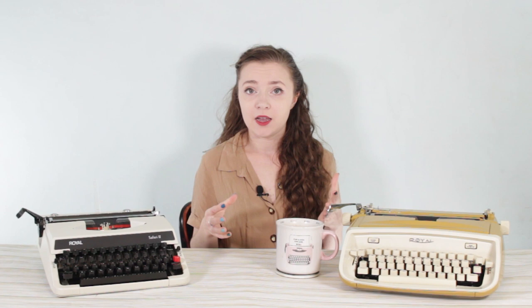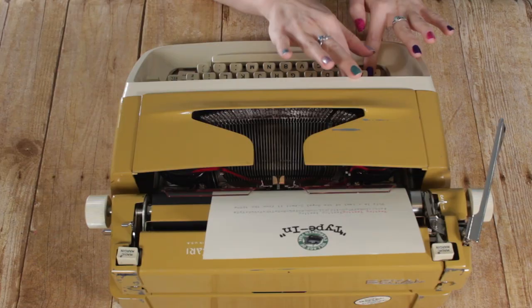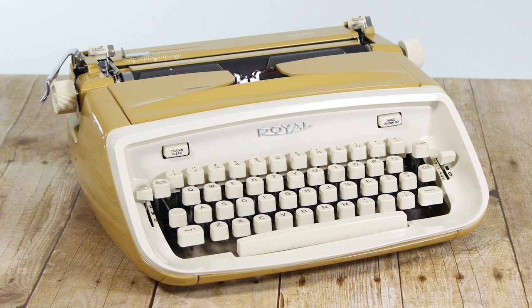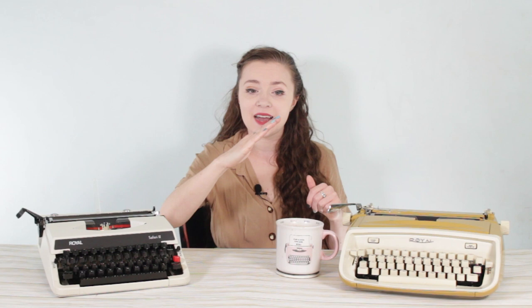First of all, the big bowl-like design around the front of the keyboard really inhibits my typing. There's a plastic bar underneath the space bar that keeps your hands really far away from the keys — you kind of have to jump over it to type on top of the keys, which is just not how I type. It also has these really high side panels. On the Royal Sabre, they cut out the side detail and make the part in front of the space bar a little thinner, so it's easier to type. I also find that the pitch — the height of the keys in conjunction with the slope — is really high, which limits the amount of time I can spend typing on it.